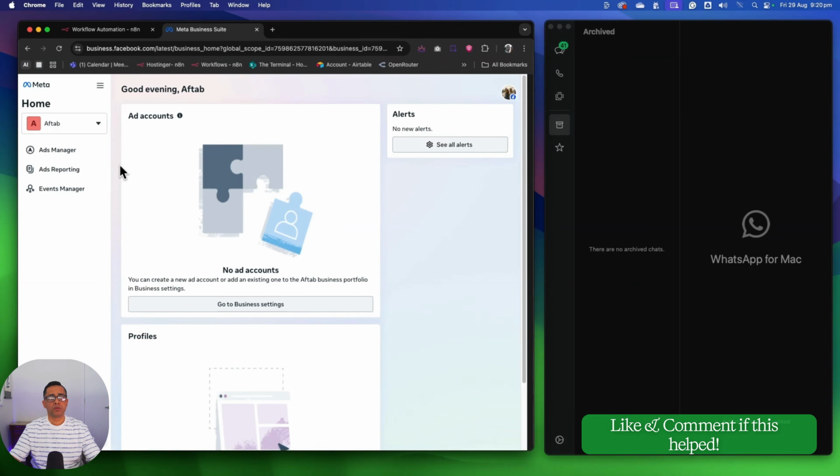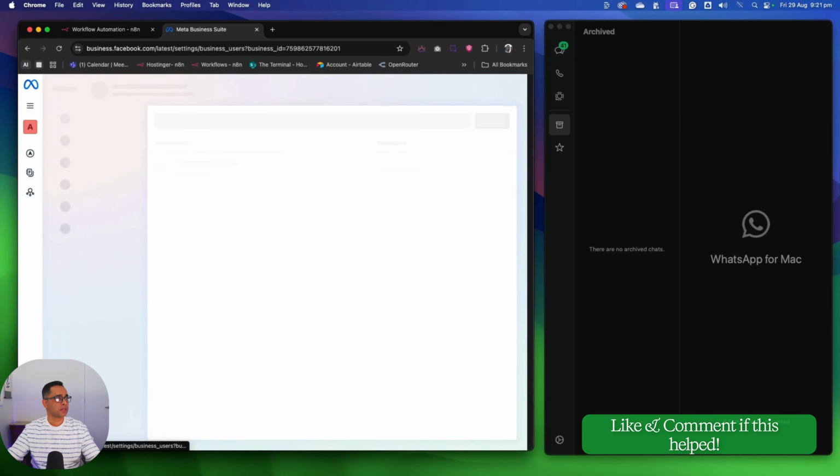And one of the other things with WhatsApp is that when you set up your portfolio, you might be asked to verify your business, because WhatsApp doesn't want you sending random messages to its users. So it's always making sure that it's a legit business or activity. So it will ask you for verification. Once you go through the verification, you have the business portfolio.